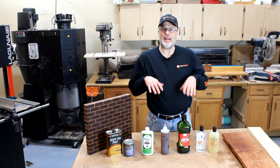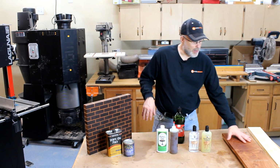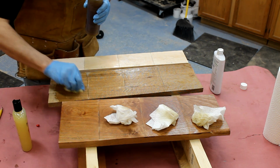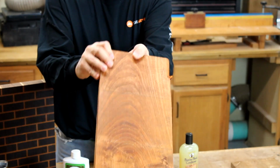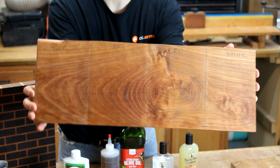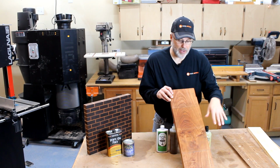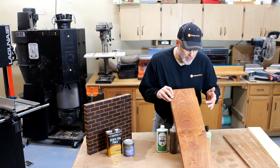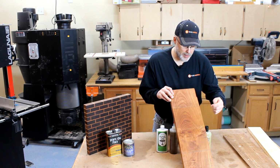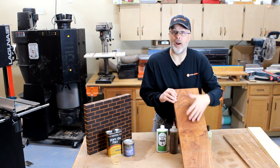Now, I did run some tests. I put these 4 products on a couple different pieces of wood to test. I used cherry, maple, and white oak. And what I found is that, first, what struck me was the uniformity of color across the wood. It pretty much looked identical, certainly after I applied it. I put 2 coats of each, let it sit 48 hours, and then I went through a series of washing with water and then scrubbing with hot soapy water. And what I found was that the only one that held up and repelled water after 2 scrubbings was this product, the Butcher Block Conditioner. But even that had lost most of its ability to repel water after just 2 scrubbings.